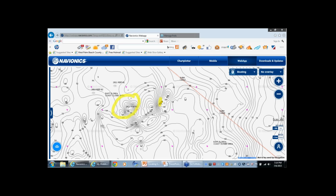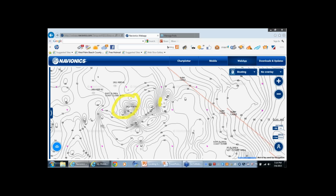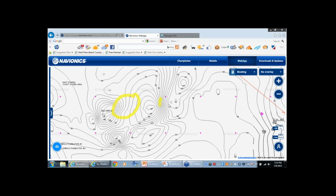Now, the key on the ledges is the undercuts, areas where they're going to scoot under a little bit. You can anchor on the ledge, or you can drift on the ledge. A big part of that, a lot of people would chum for them. Keep in mind, with these ledges, you've got tide. If you're anchoring up here, on this little spot right here, which if I zoom in is 48 feet high, and the tide is going this way, away from here, all you're doing is chumming over empty space. What you're going to want to do is anchor over here in this section. This is a 62-foot hole, and it's coming up to 46. So your tide's coming this direction, I'll put my marker back on here, so your tide's coming this way.